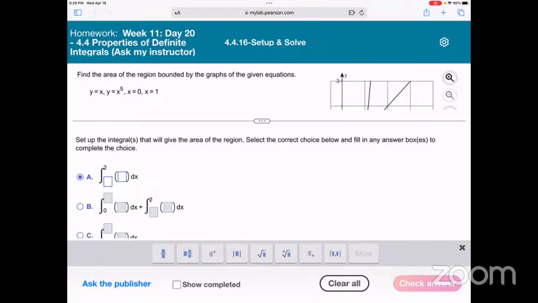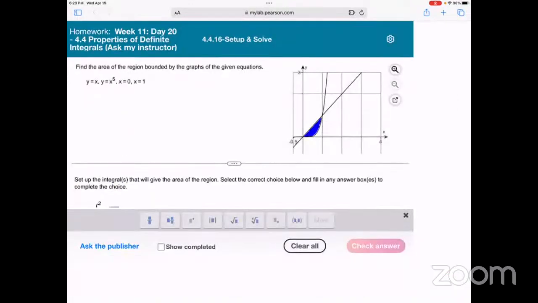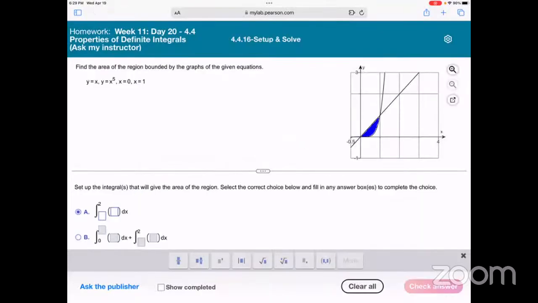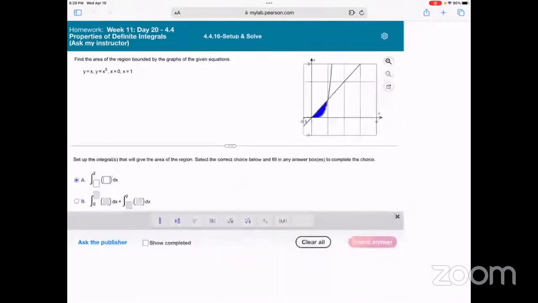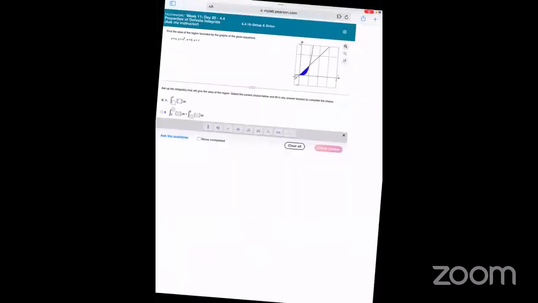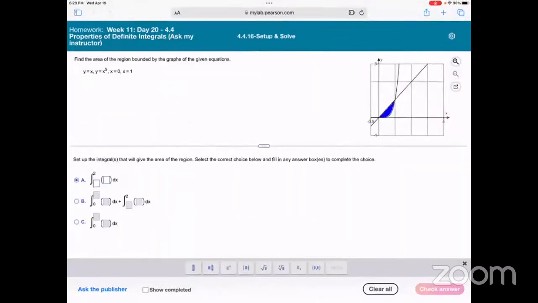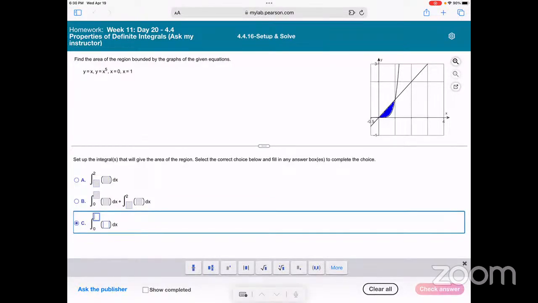All right. Yeah, I was like, what is going on? I was like, there's nothing there. Okay, anywho. So this is what is x goes from 0 to 1, and we only had one integral, so we're gonna go with C. X goes from 0 to 1, and I think we had x minus x to the power of 5. Okay, that looks good. That's exactly what we had when we did it. Let's check our answer.